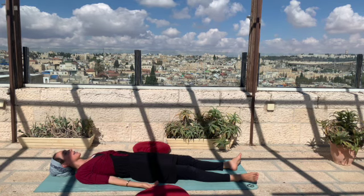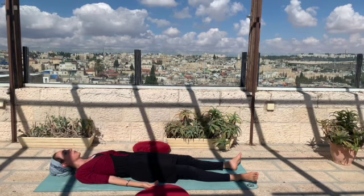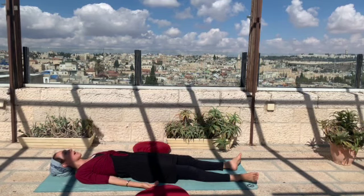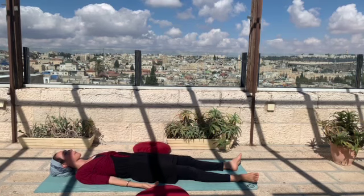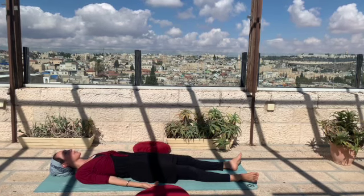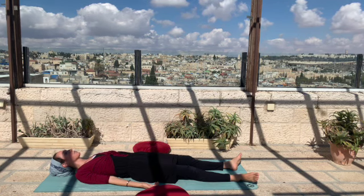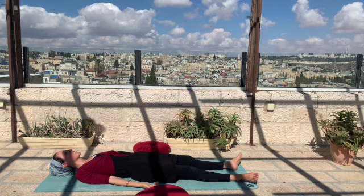So we're going to bring this visual of a flame through the body. Start by visualizing this flame in the mind. Maybe between the brows, about an inch in, where our da'as lies. Visualizing a flame, warming up the mind, the consciousness, knowing that God is there in the darkness, in the cold of winter.